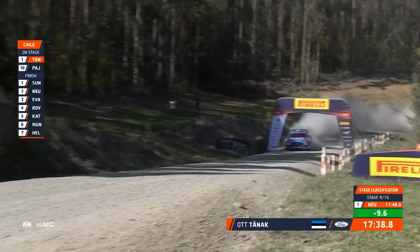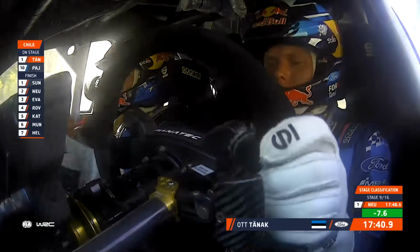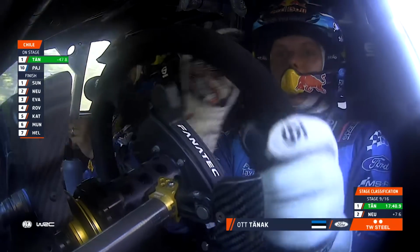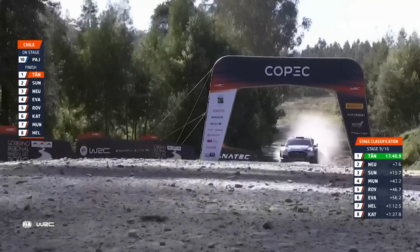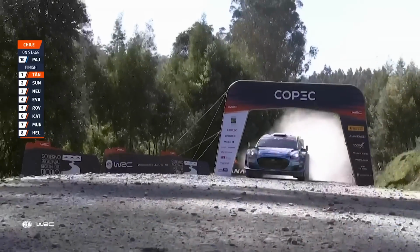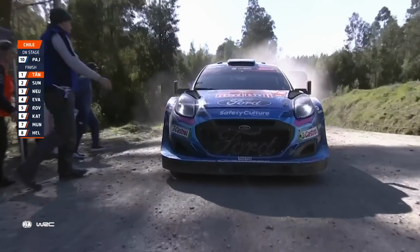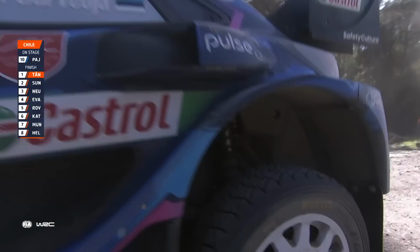And M Sport, who've had a really rotten run of luck in the last few rallies, but it is looking really, really strong for them in Chile. 7.6 seconds quicker than the chasing pack. Confirmation, as you can see on the left of your screen, we now have a top 5 of Tanak with a 47.8 second lead over Sinonen. Neuville now third, Evans slips to 4th, Rovanperä still 5th. Manufacturers' Championship-wise, Toyota needed to outscore Honda by 13 points. Still alive. Turned that on its head. Still alive.